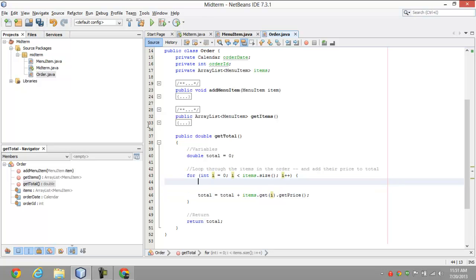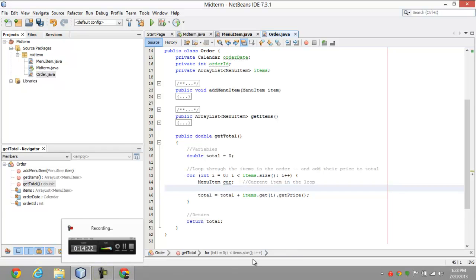The first thing I'd like to do is create a variable inside of our loop called menuItem, and we'll call it cur. So this will be the current item in the loop. We're going to set cur equal to items.get(i).